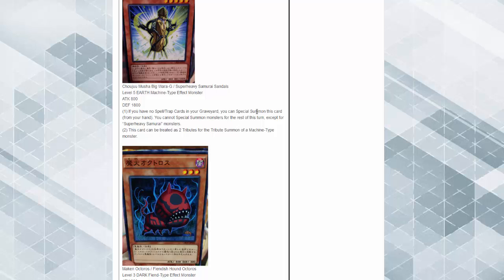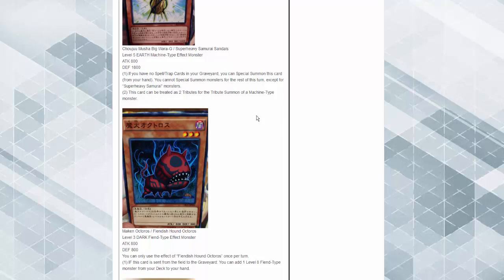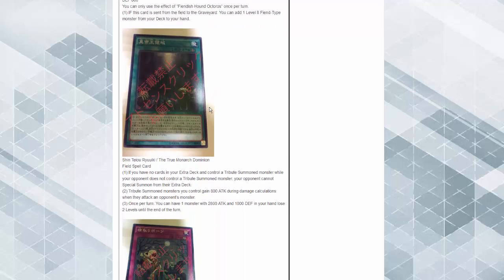Super Heavy guy: if you control no spell or trap cards in your graveyard, you can switch this card from your hand, and this card's treated as 2 tributes for a Super Heavy guy. Okay. Fiendish Hound Oculus. If this card's sent to the graveyard, you can add 1 level 8 Fiend type monster from your deck to your hand. I want to find a way to break this card, because it seems like there's got to be some way to do it.